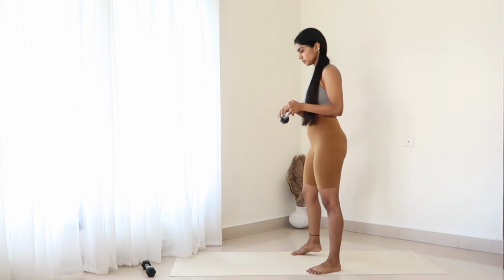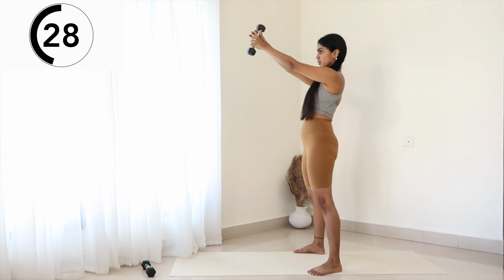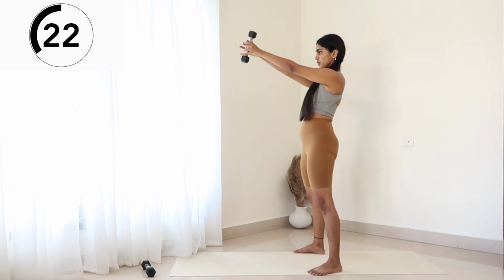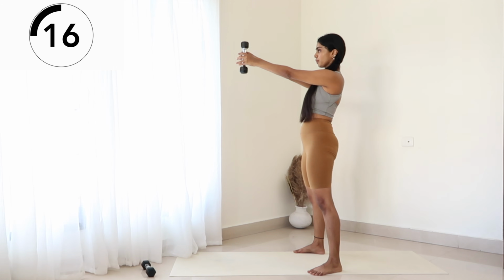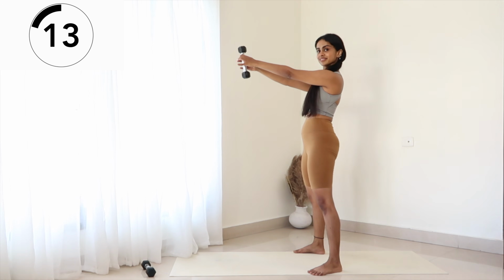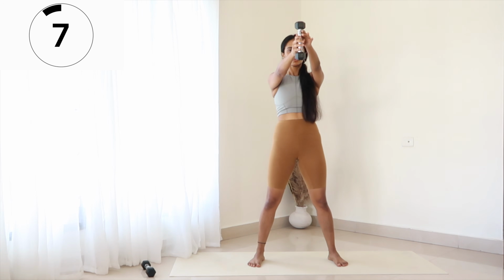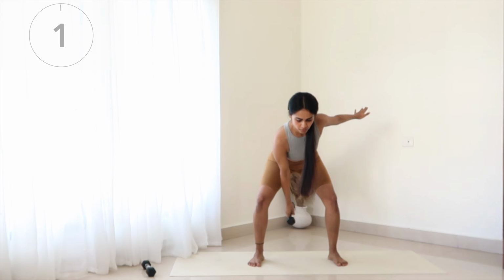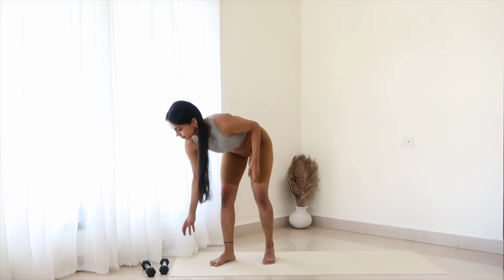You have made it to the last move. You're going to go in for a dumbbell sway, switching the dumbbell left to right hand and swinging it down in between legs as we squat down. Get down lower. Exhale to squat. Another 30 seconds break. I want you to sip some water, have a breather, a finisher with some mat work right after this.